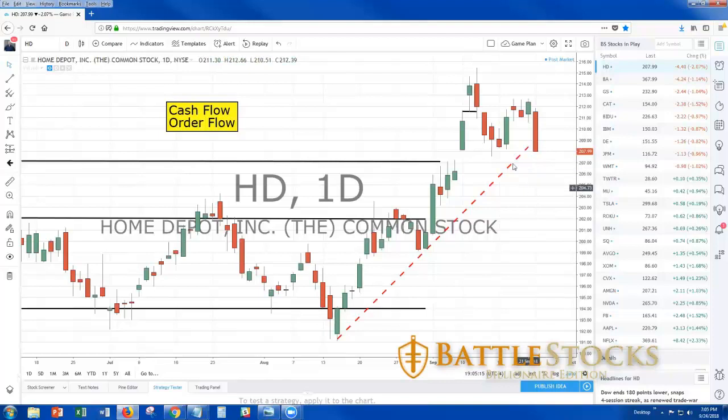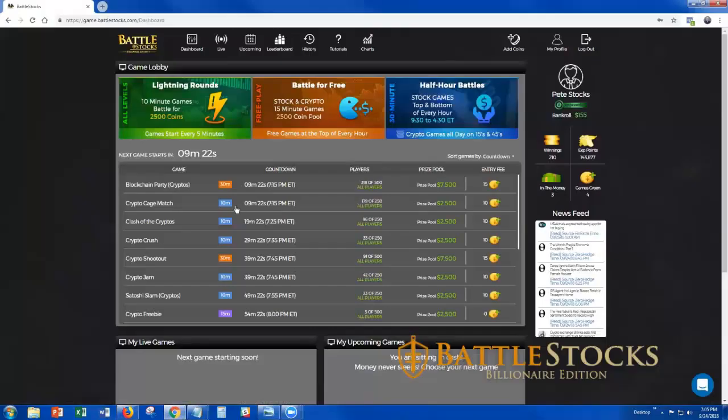Now, what's interesting, it could be based on two candlesticks that are just well offered, and you decide to trade these stocks intraday short only for cash flow, which means you don't build a position, you don't add to a position. All you do is get in, get out, and go to the next trade. You're not trading aggressively. You're just looking for that move. So you have to make a decision as a trader, and then we combine that with the game, 10-minute games or 30-minute games, 15-minute games.